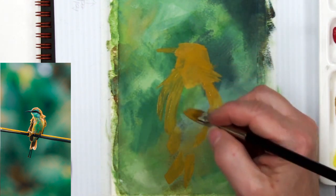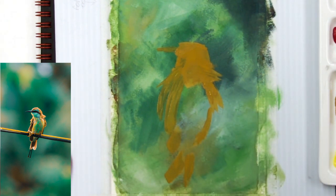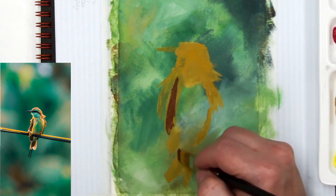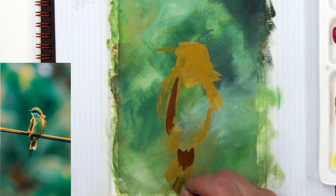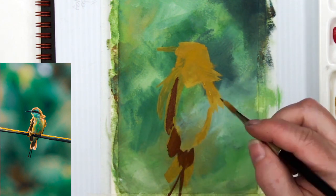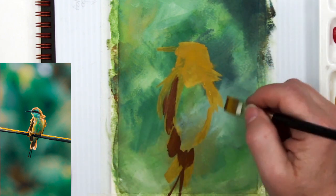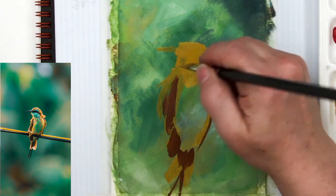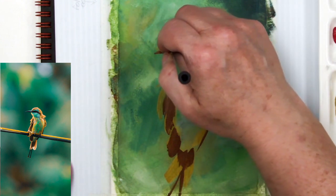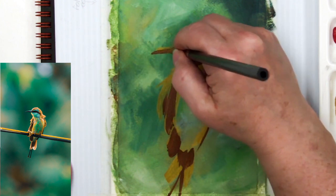And I think I'm going to grab some of the burnt sienna brown to kind of come in and say there, there, there. Doing that. We've got a little bit here and a little bit here. He's got a stripe. His beak. I'll be able to adjust.